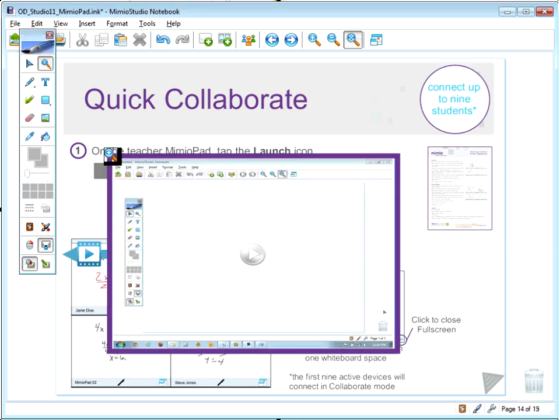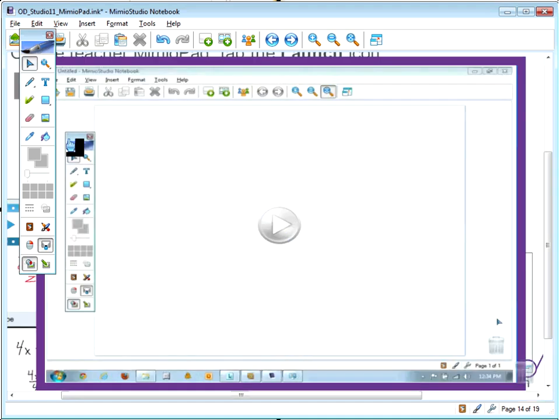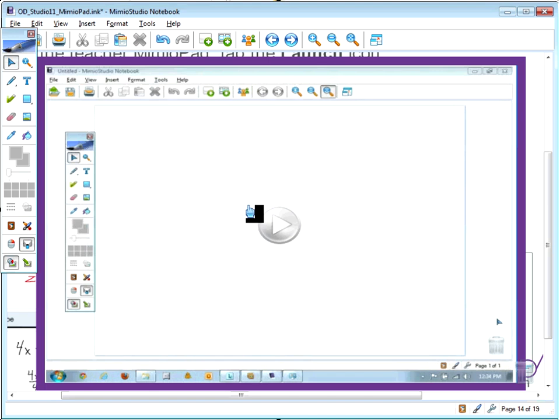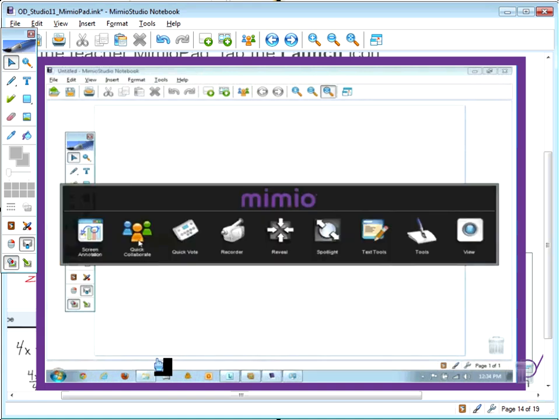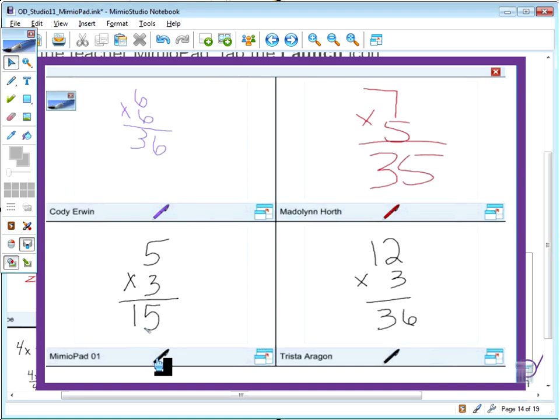So lastly, let's end here with this little video clip that shows you how this is all put into action. So again, I simply start with maybe a white screen. I wouldn't have to have anything going. I can simply start with a white screen. I'm going to engage that quick collaborate button right there. So if I click that, every student that is connected will automatically get their own whiteboard screen, and they can all write simultaneously as you're seeing these quick multiplication facts being written.